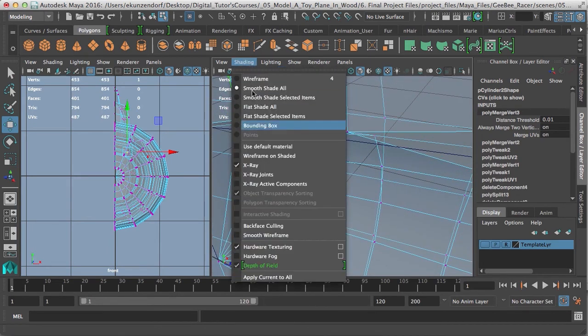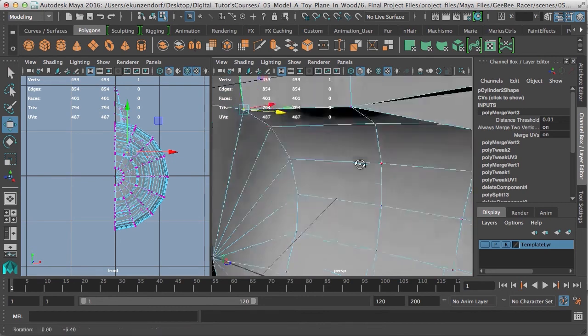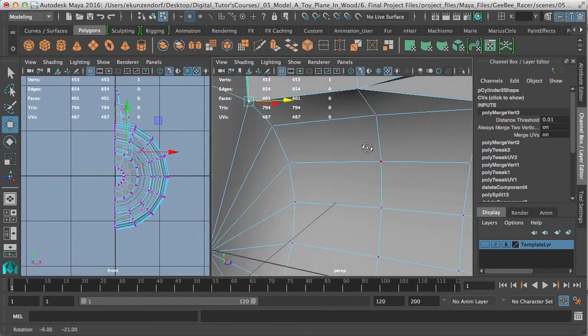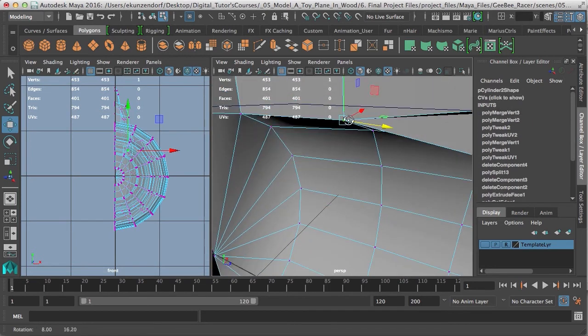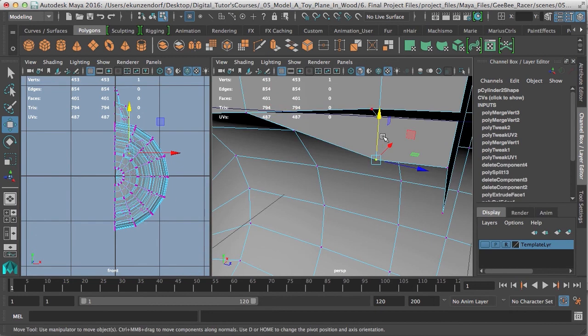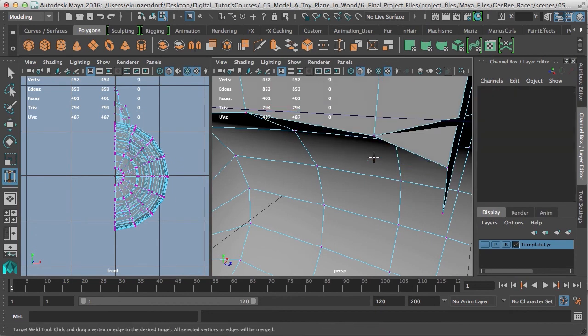And basically, some of the tricky part is just figuring out which are the right edges to be dealing with. Grab that. Go there.